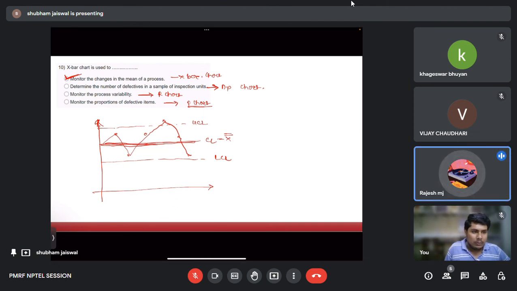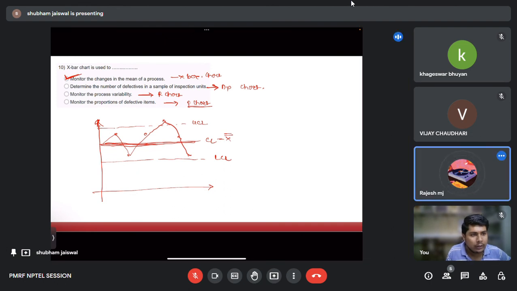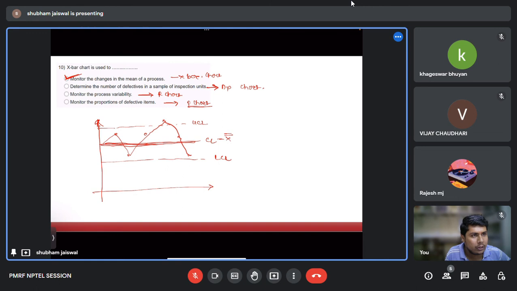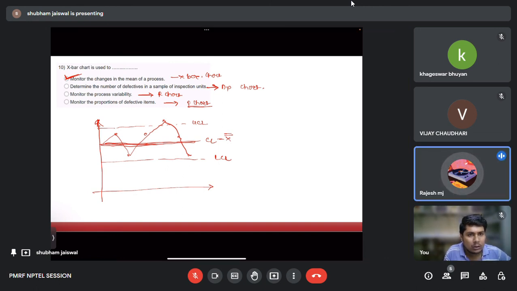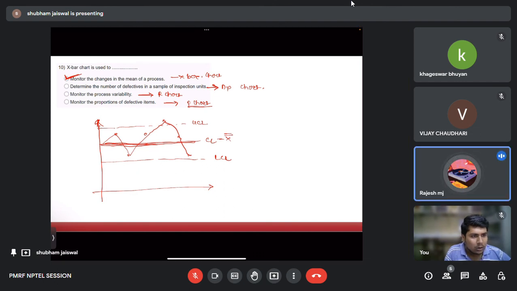Sir, where will you upload, sir? It will be on your course platform. On the Swayam, you will get a problem solving session. If you click on that link, you will get the slides. You can also get the video recordings of this session. Video you can get, sir, but notes you can't get. Yeah, you can get. If you click on problem solving session, one Excel sheet will be in front of you.